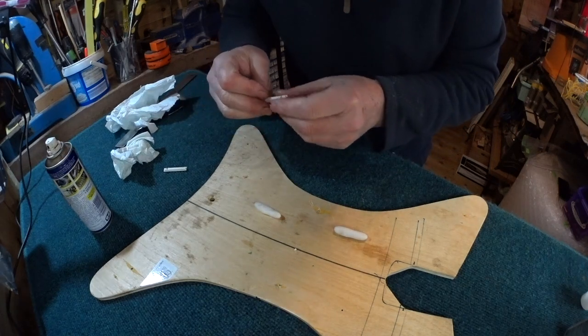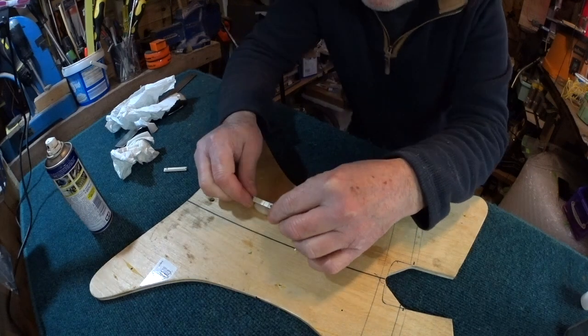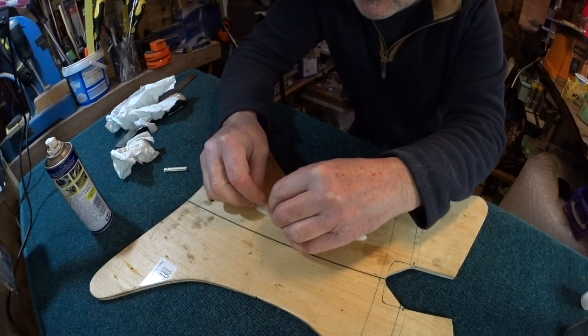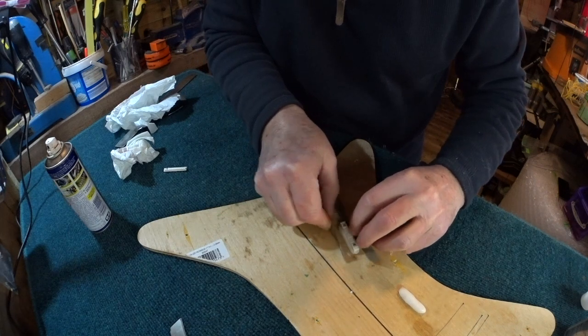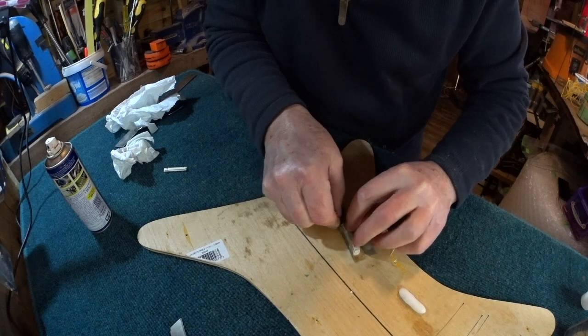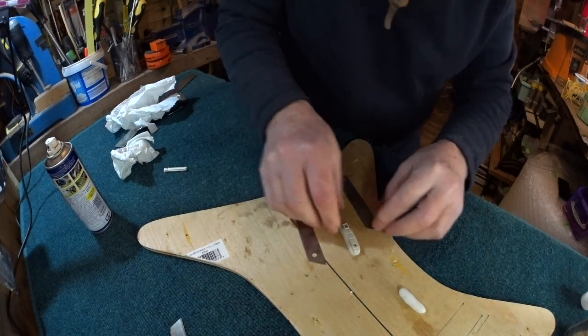Now, first one, this is the brand new one. Let's put it in there. Whoops. What we do is we get it right in the middle, if we can, and we press it down. And then we get our little blade thing like this, and we're going to push it in different directions, so that we get the whole thing starting to spread out a bit, so we're getting the nut fully surrounded.